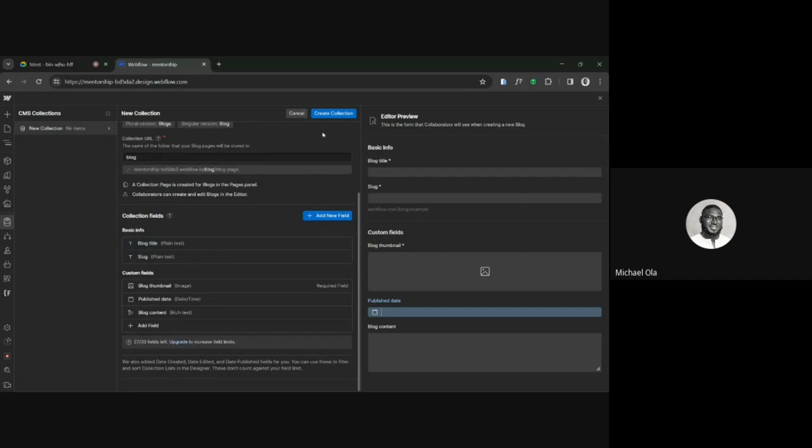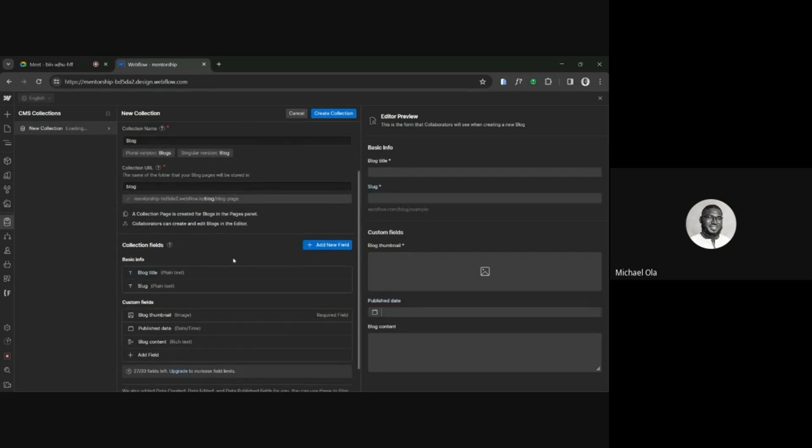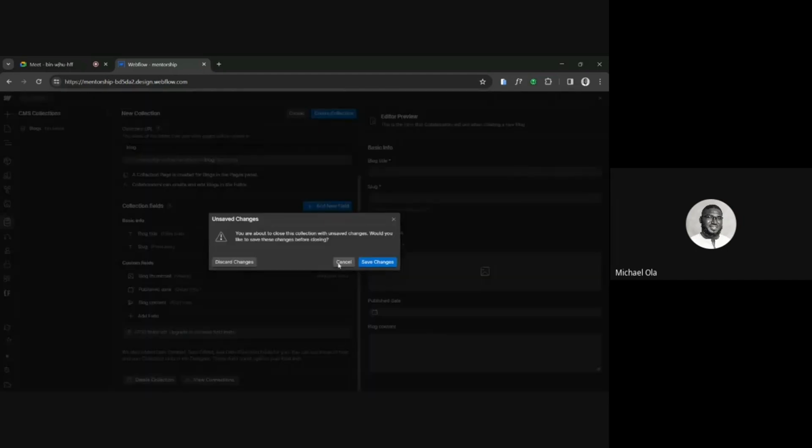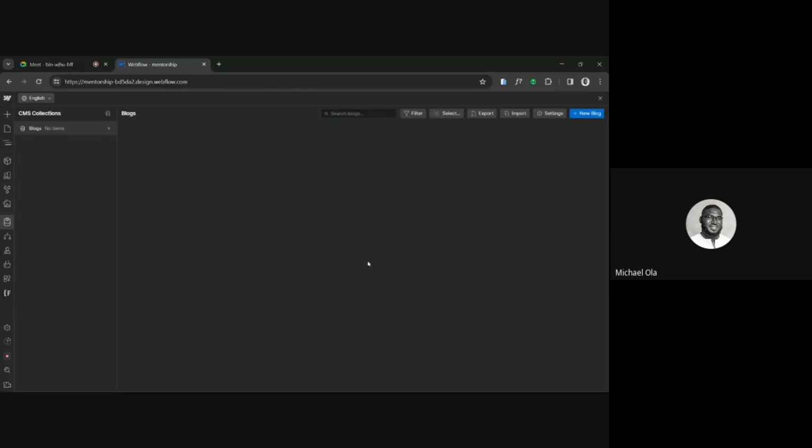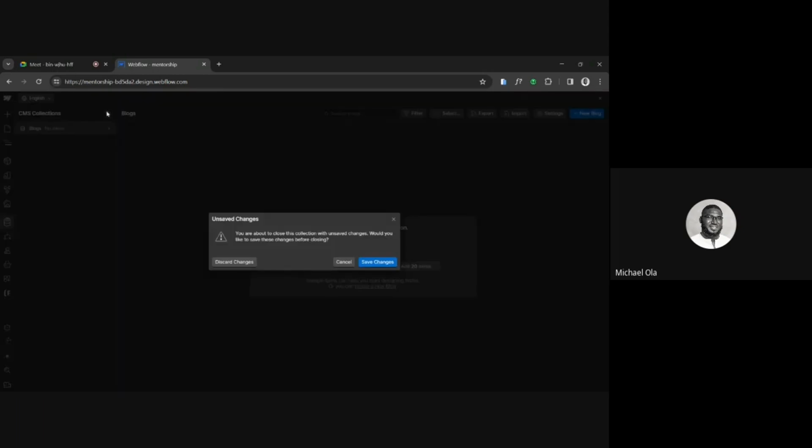Oh, cancel this. Then create. All right, now I have my CMS. Of course, I've created my CMS. Now it is blank. But before we go ahead to fill in our CMS, I want to create the category. So like I said, we need to create a different collection for the categories. That is how it works.